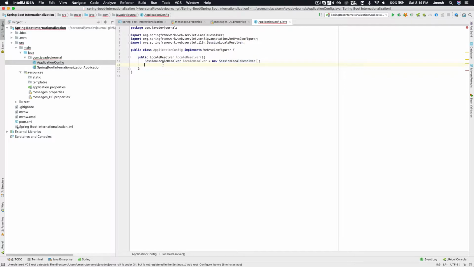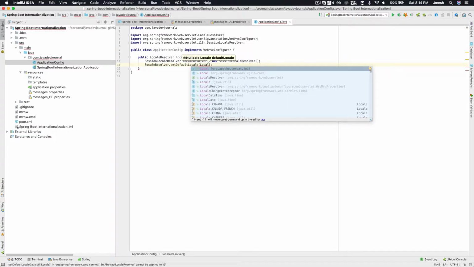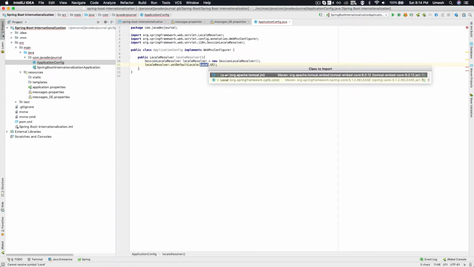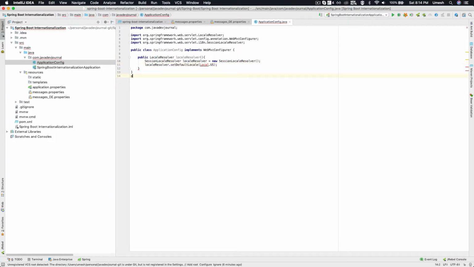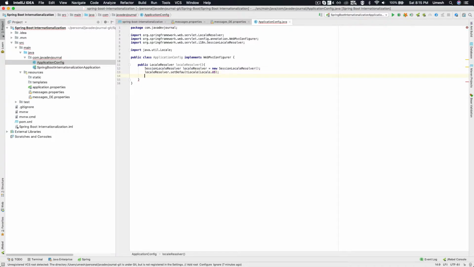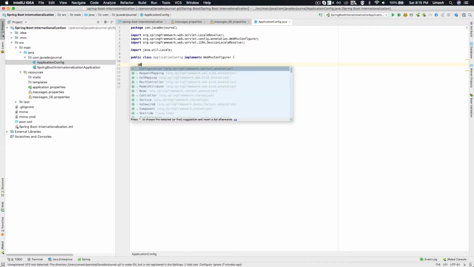Okay, localeResolver.setDefaultLocale, and I'm going to set Locale.US. Finally, I'm going to return localeResolver. So this is our bean.